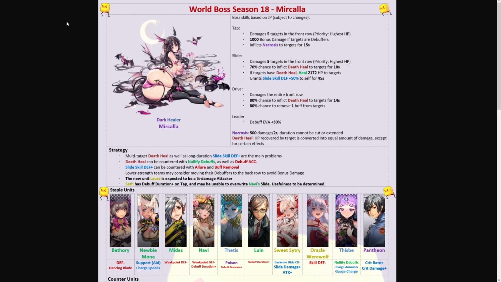As for the drive skill here, we have damages the entire front row, 80% chance to inflict death heal on 2 targets for 14 seconds, and we also have 80% chance to remove 1 buff from targets. As for the leader buff, we have debuff evasion plus 30%, necrosis 500 damage every 2 seconds, duration cannot be cut or extended, death heal, HP recovered by target is converted into equal amount of damage except for certain effects.